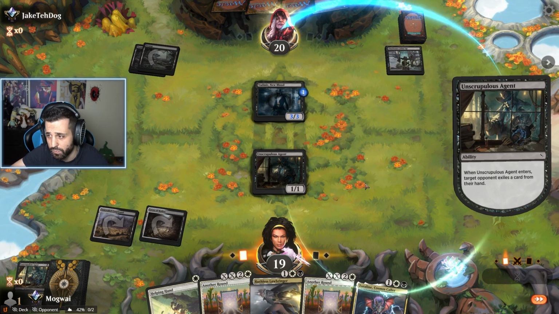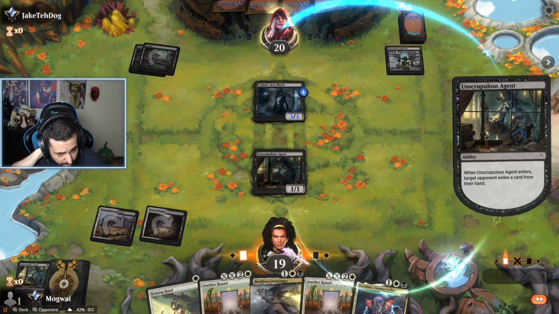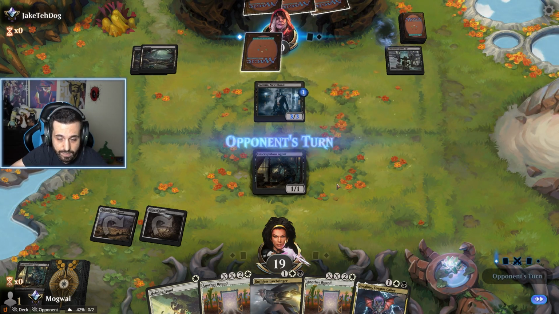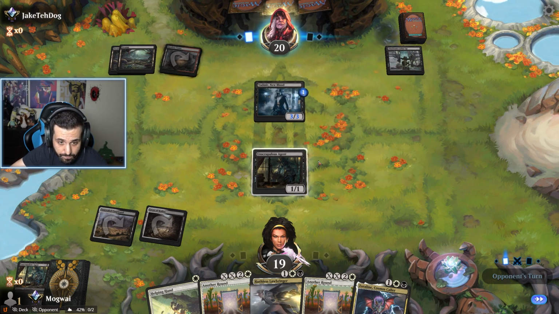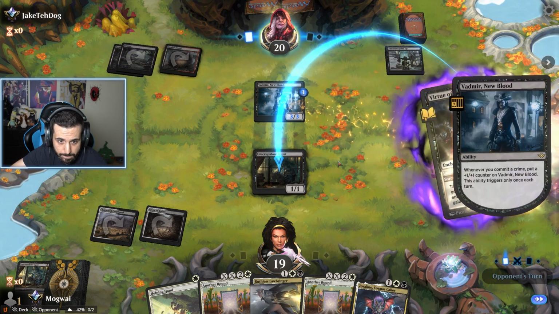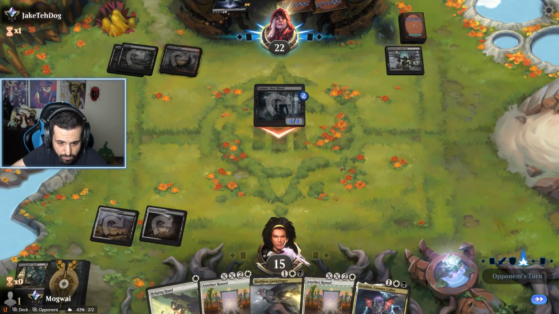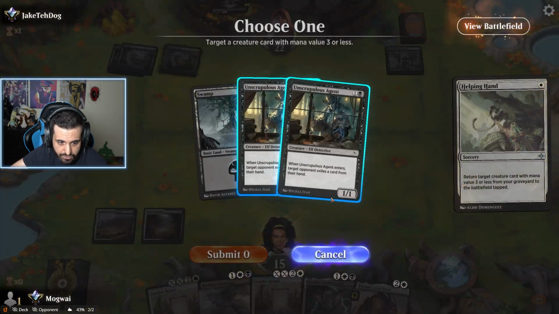We're going to drop the Unscrupulous Agent and start targeting their hand. And I could lose this game because I discarded the land. I got greedy with Another Round, and I am regretting that decision. I'm regretting that decision big time. They continue to apply pressure on us, and yeah, regret that decision.